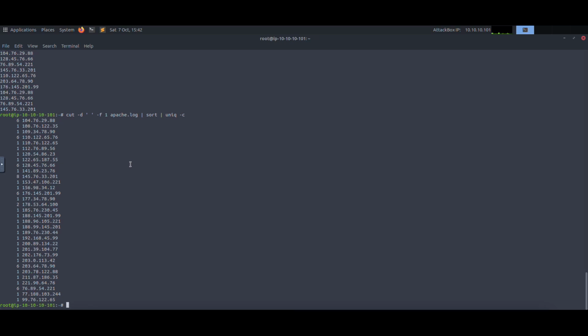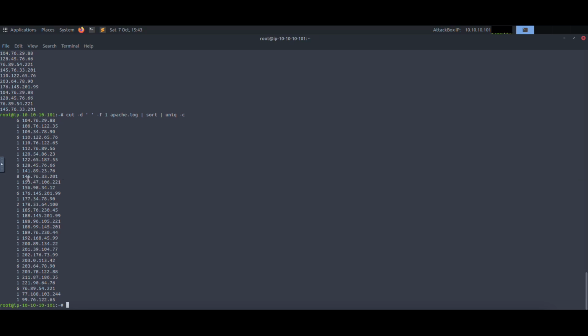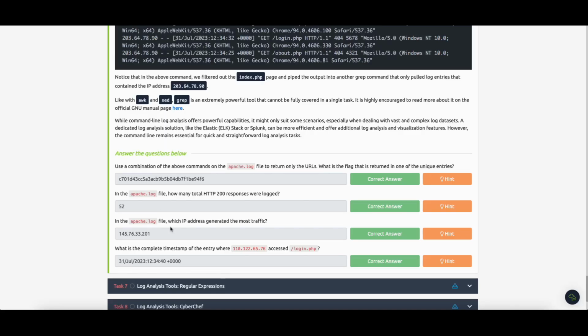How many requests for each one, how many logs for each one actually. And the biggest value that I see here is 8, which is 145.76.33.201. You can copy it and paste it here.